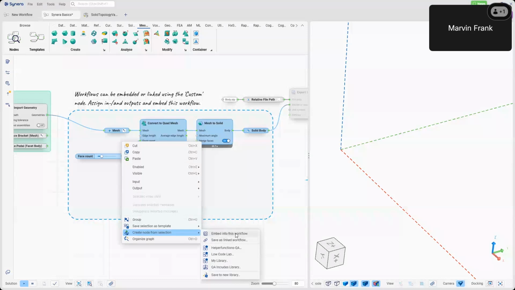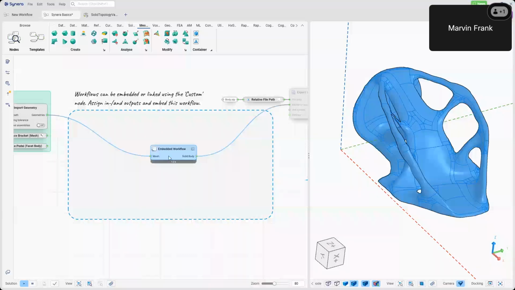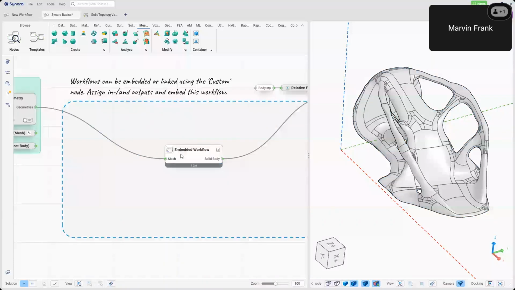So for this, it's just a quick insight into this topic. Definitely there's more to talk about, but we would just use embed into this workflow. And then you see everything is condensed in one simple node. Very good for presentations, very good if you have a lot of nodes on the canvas, and you can still access it. And I will zoom in. So when you hover over the icon, you see that something is inside. So we can click on the icon, and then here we see our workflow, and we see that input and outputs are directly defined.